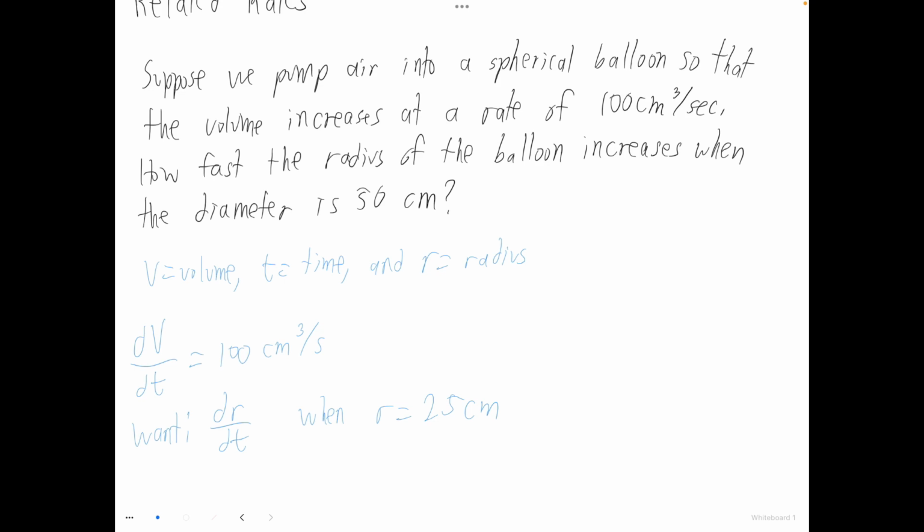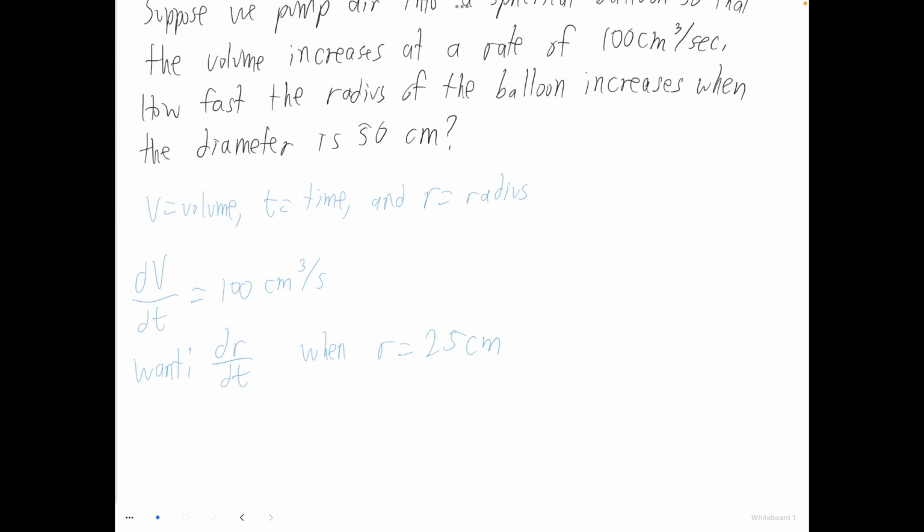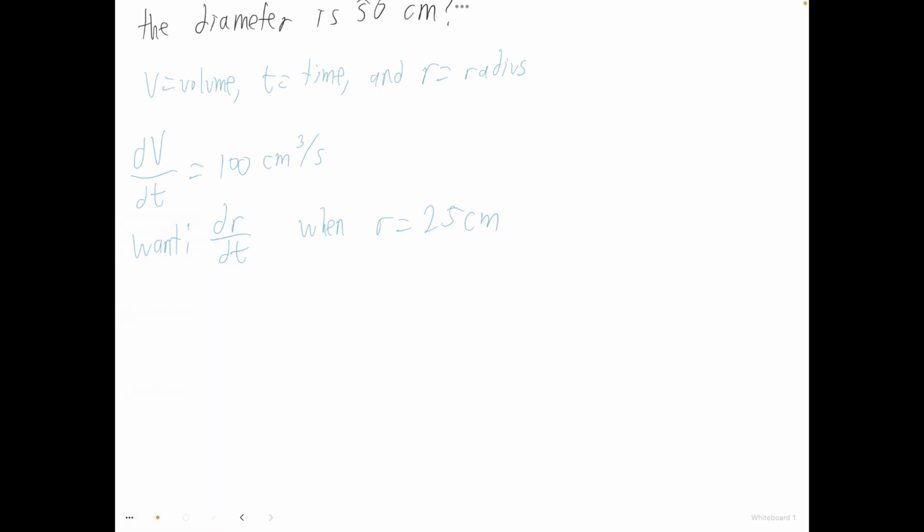So now what we're going to do is use the fact that we know how the radius and the volume of a balloon are related to figure out how the rates are related. And so as a reminder, the volume of a sphere is equal to 4/3 pi r cubed. And so this is just a formula, but that tells us how the volume and the radius are related. And now to figure out how the rates are related, all we're going to do is take the derivative implicitly with respect to time of each side. And so we're just going to take the derivative with respect to time of V, and the derivative with respect to time of 4/3 pi r cubed.